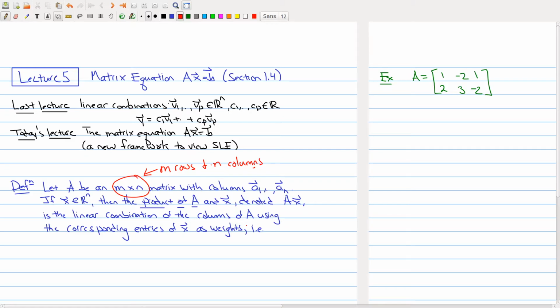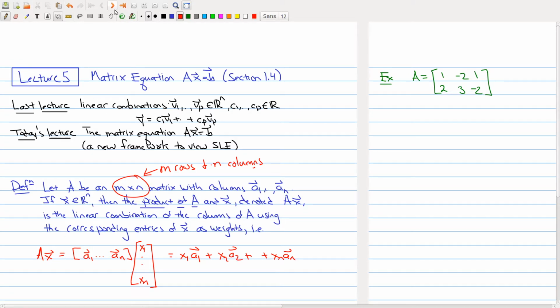Now, this may seem a little complicated at first glance, so let me explain a little more clearly. We're looking at A times X. You want to think of your matrix A as corresponding to a bunch of columns. We have N columns, and each of the AIs represents a vector with M entries, and we're multiplying it by a vector x1 through xn. What this means is we're taking x1 times the first column, x2 times the second column, and we do this all the way through. We're basically scaling each column by the corresponding weight and then adding everything up. And so we're getting a new column, a new vector.